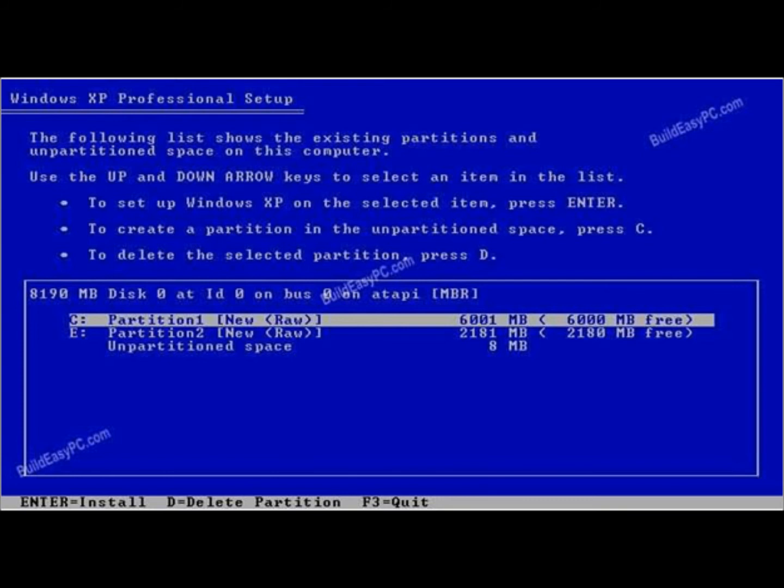Step 9. Now you will see both partitions listed. Partition 1, C drive, 6000 MB, and partition 2, E drive, 2180 MB. You will also have 8 MB of unpartitioned space. Don't worry about that. Just leave it how it is. Windows normally has some unpartitioned space.